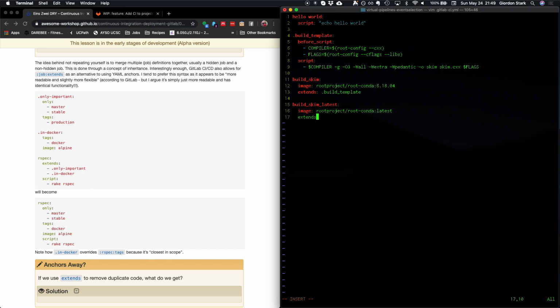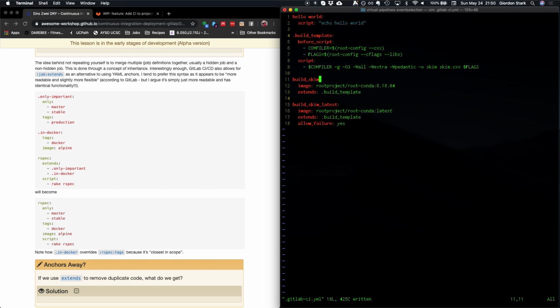Let's do that for both of them. And hopefully once we refactor this code, have I deleted too much? I have. Sorry. We should also make sure we have the allow failure as well.